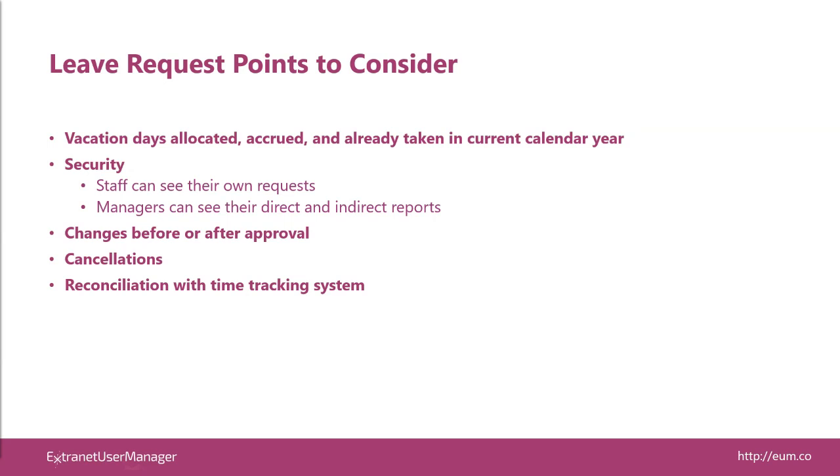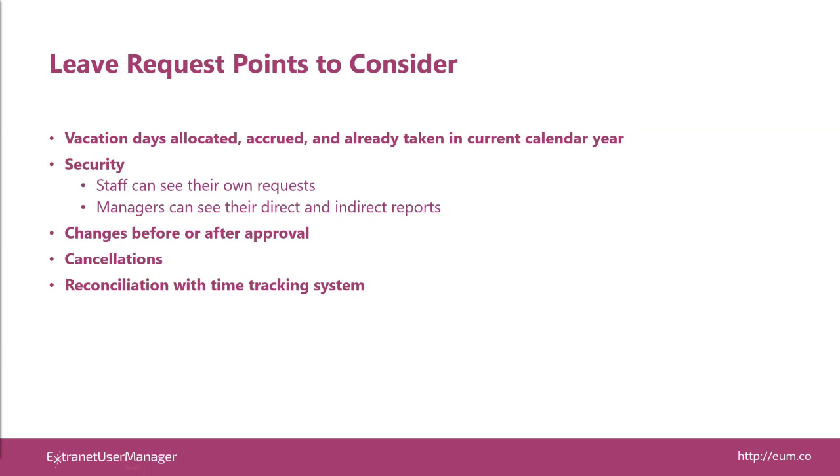But regardless of what technology we use to build this, security is really important. I mean, this is private information, particularly when we get into sick days, personal days, things like that, comments that are in there. This is super private from that point of view. So we want to make sure that staff can see their own requests, managers can see their direct and indirect reports, but others can't see it. We don't want to just hide things. We do want to actually properly secure things.